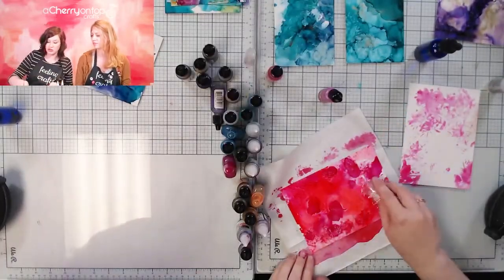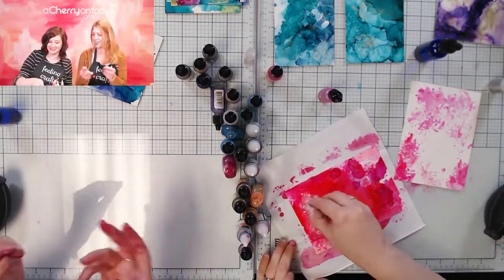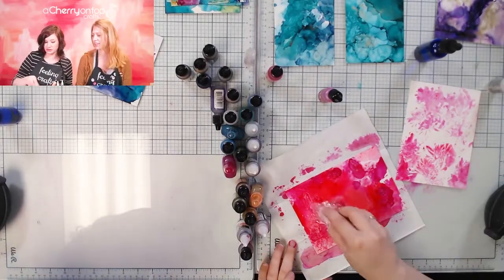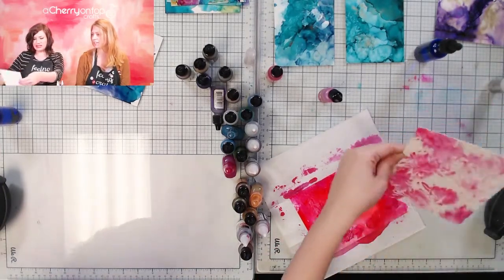And then to get more, you just come back to your original. I kind of like that more than the original. It's just a lighter look. Yeah, it's feathery. It's cool. Oh, that one does look like a feather. And then you have to figure out when you want to stop.